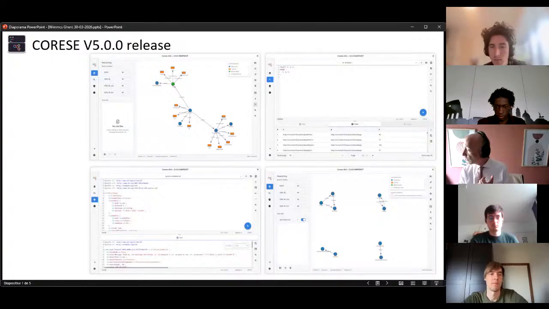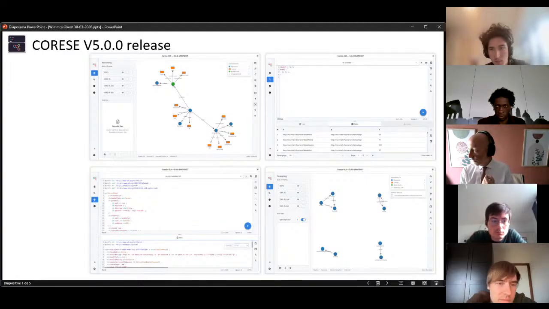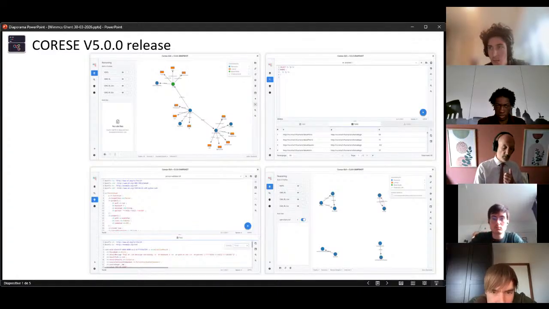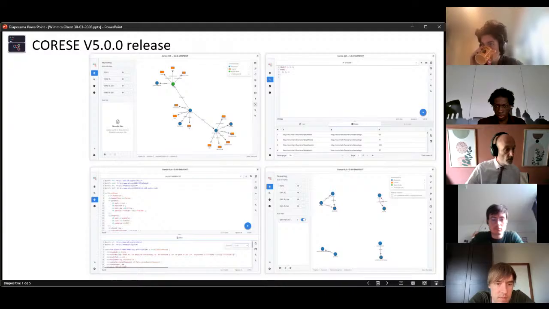We're really happy in the team because after almost 2 years of mock-ups, user studies, evaluation, and implementation, we've released version 5 of the GUI version of CORESE. It's a standalone application that you can install on any platform. We use it a lot for testing, debugging, but also for teaching because it has a visualization of the graph, and most of the courses we give are based on this GUI version. So we're really happy with that. Big work on refactoring and also redesigning the interface.